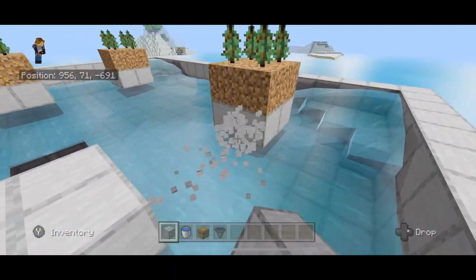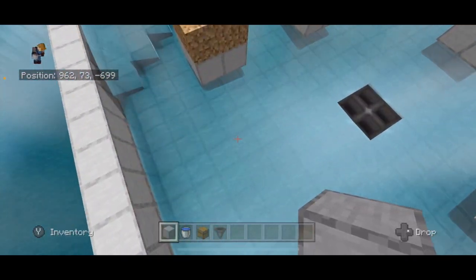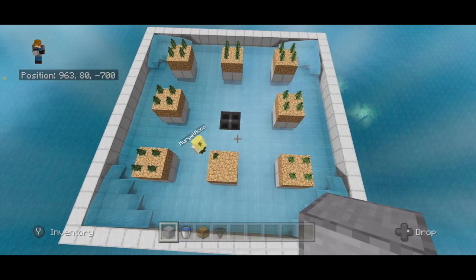This is a good farm. Very good. We designed this well. I mean, not to be prideful or anything. Oh, it's so symmetrical. That's nice.